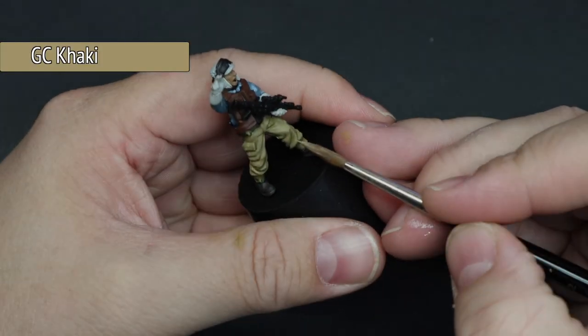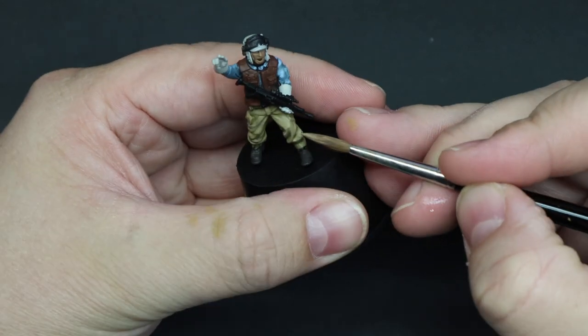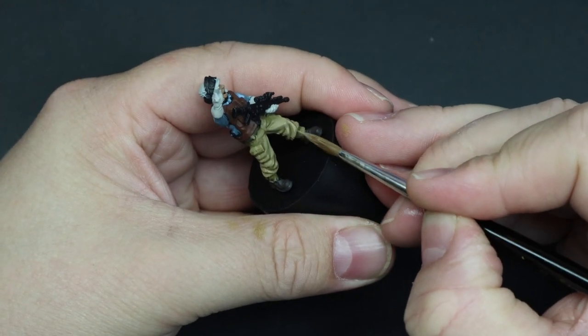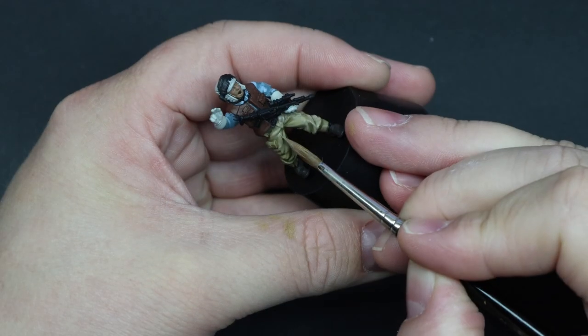Continuing the highlighting on the pants, and this time with straight khaki. Again, remember to leave some of the previous colors showing, and we're trying to aim more just for the edges of all the pant folds and the legs and stuff like that.